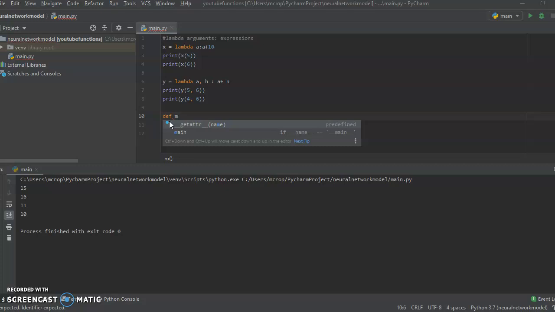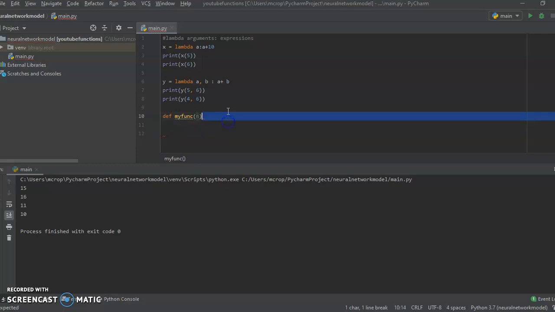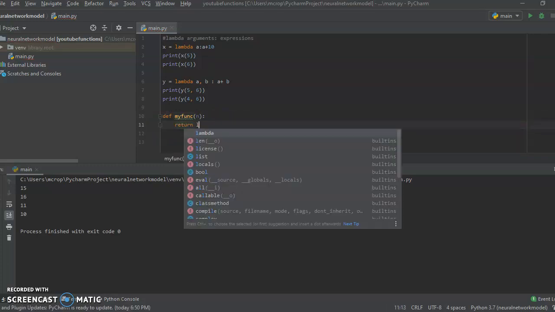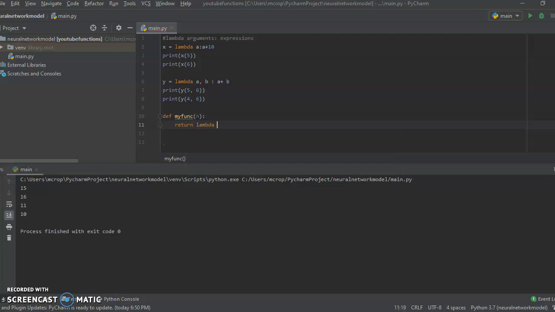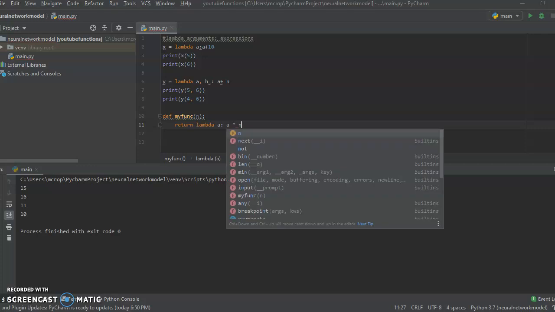So why don't we call it def my function. We'll have it take n for number, and then we'll return lambda a times n.